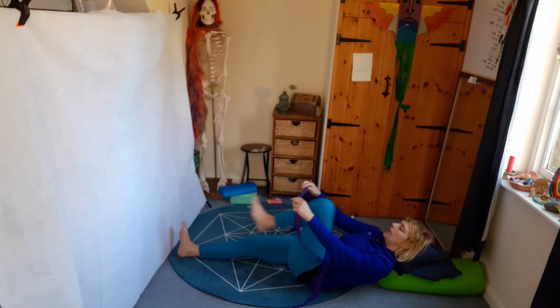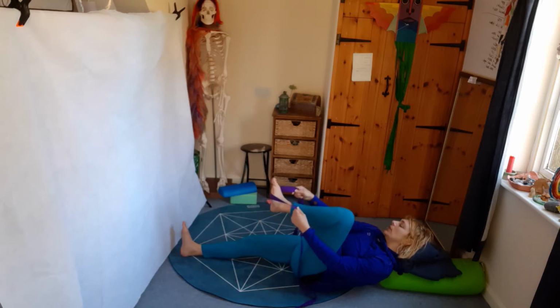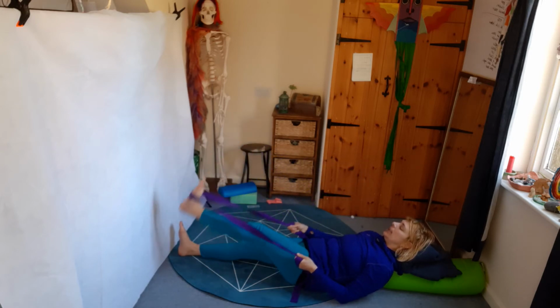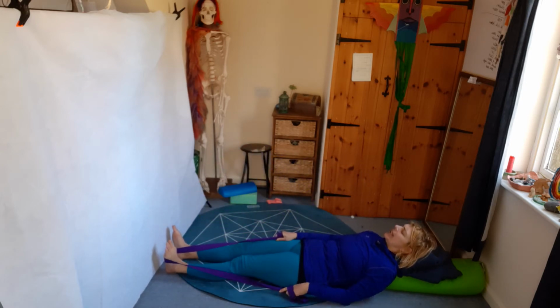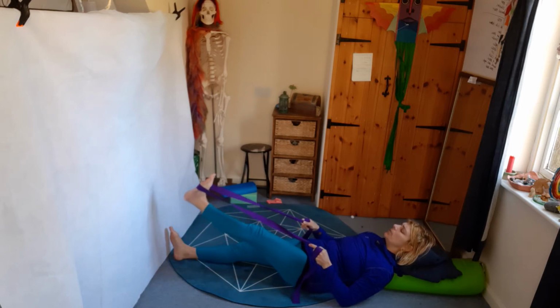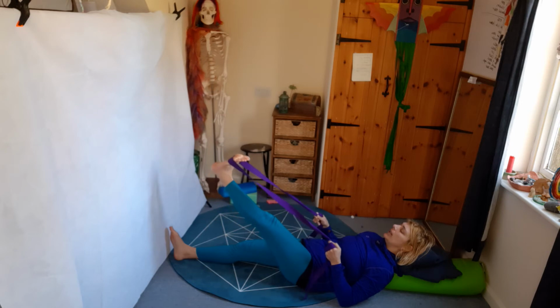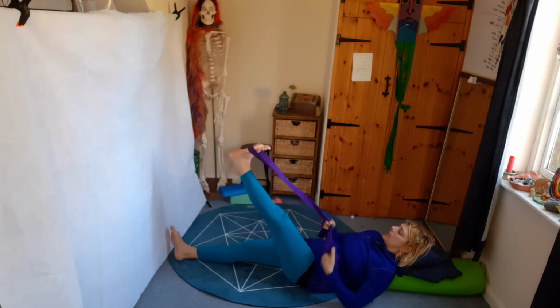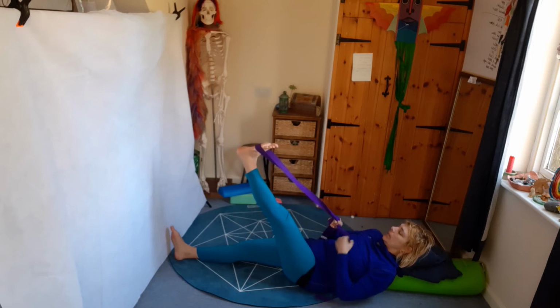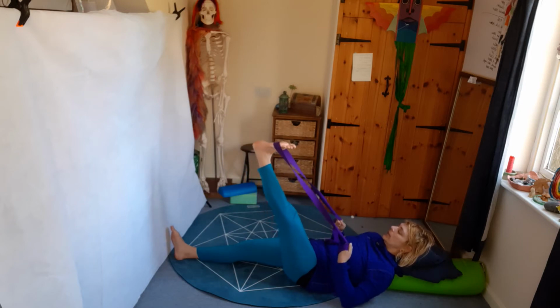Take your strap, pop it over the ball of your feet, and then remembering that you're wanting to really anchor your right buttock down on the ground as you bring your leg up. This exercise is working on getting your leg to work separate to your pelvis. And then flex the toes towards you.